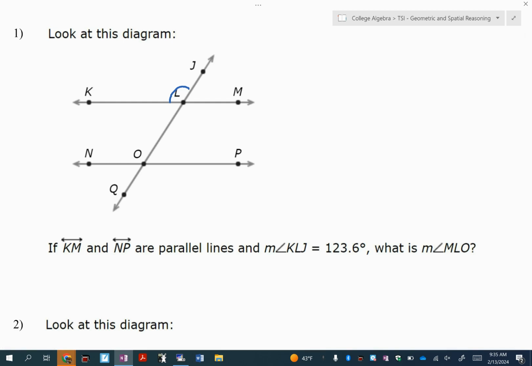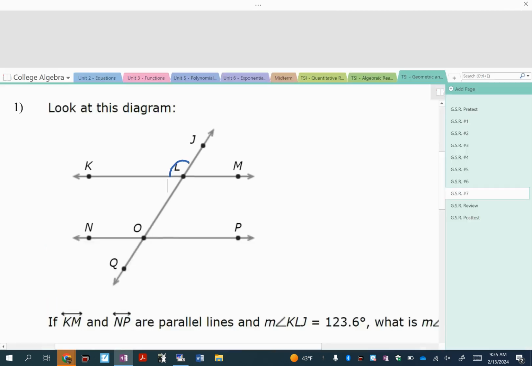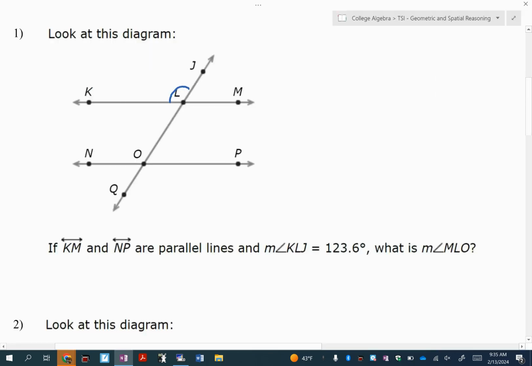Okay? Now this one is not 90 degrees, right? Because it says that's 123.6. But let me show you this. It's asking about MLO, right? So MLO, notice what's the middle letter there? But that's just on this side. Does anyone, this would be impressive if you remember this from geometry. Do you remember what this is called when you're looking at angles like this on a transversal? I'll be very impressed.